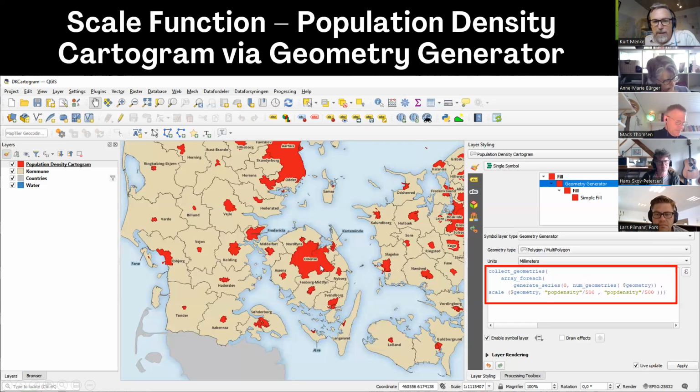So I'm scaling the size of the Kommune based on the population density. And I had to come up with a value that made sense at this scale. So I divided it by 500 just so that it worked visually. But yes, you can use geometry generators for that.